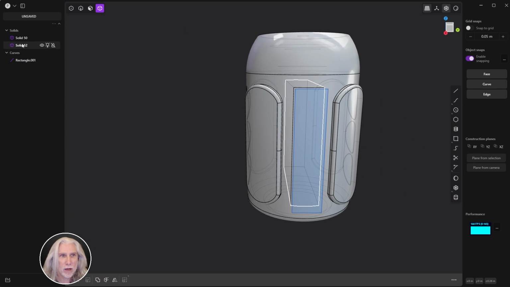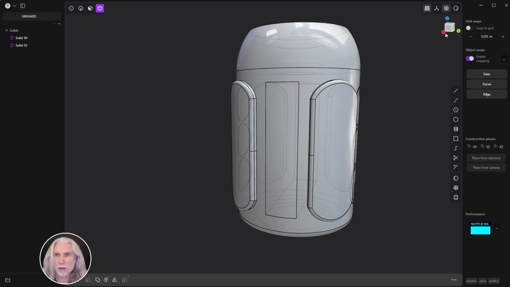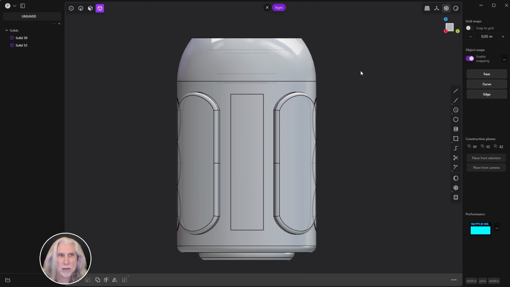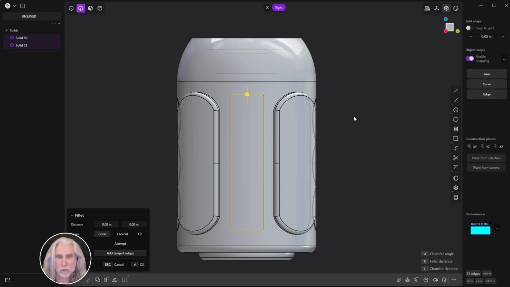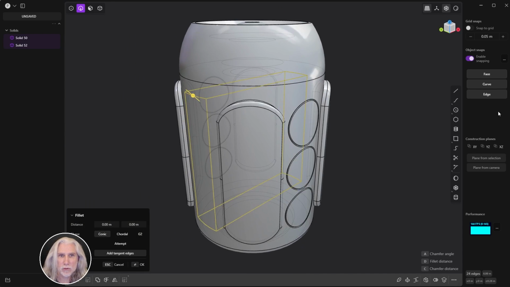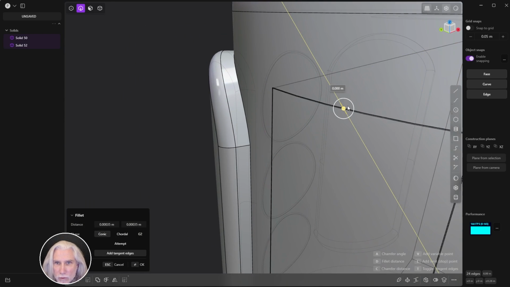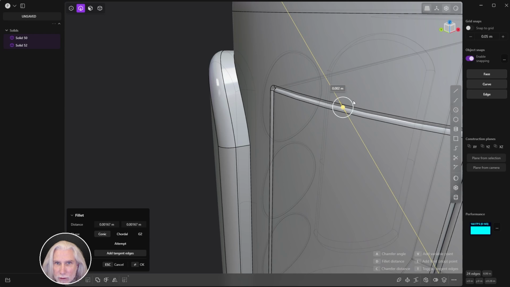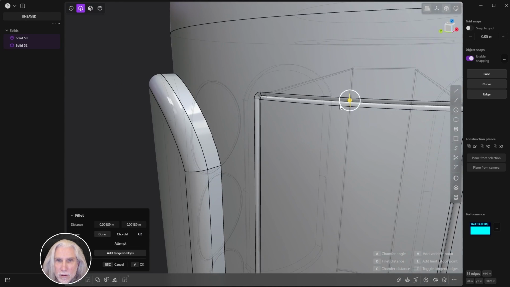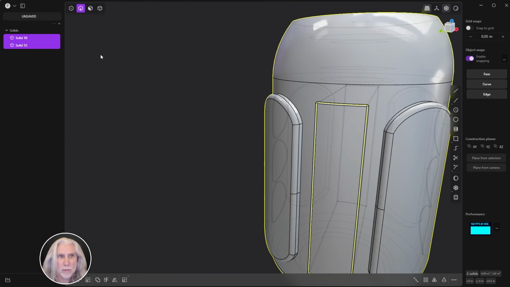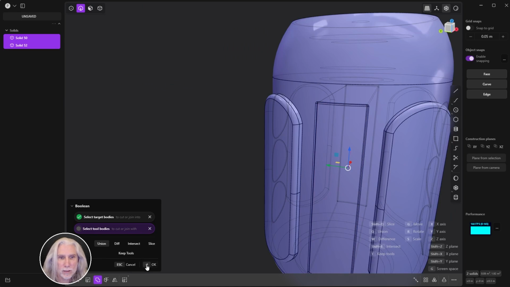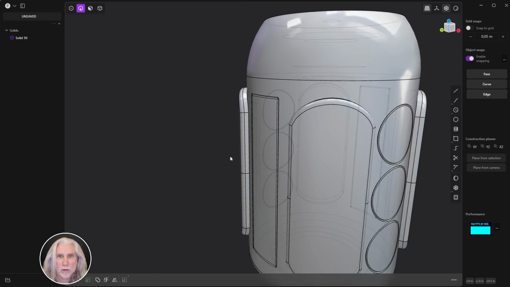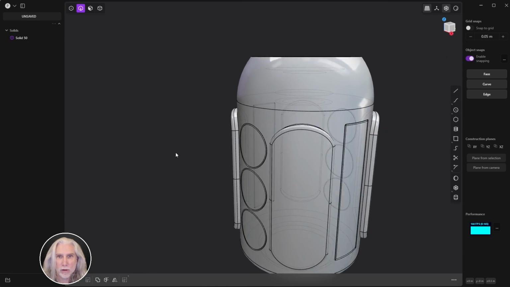And now I've got a couple of different solids, right? And I'm going to delete my curves. Looking on the X axis here, I'm going to press 2 for my edges. I'm going to lasso select all my edges here. And again, I'm just going to do a little bit of a fillet there like that. And then enter, and then I'm going to Q again, OK, and we're back to one solid. And we just have some panel lines there, right?